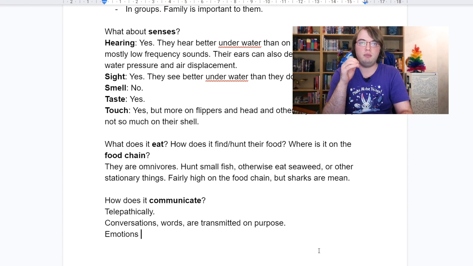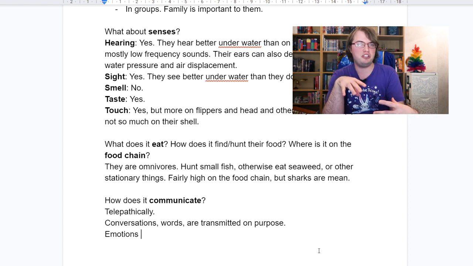Emotions are conveyed in a way that just kind of happens, which also probably means that it's very difficult to lie unless you can, with some work, change the emotions that you transmit. But I don't really see a reason why evolution would have made that happen. Why would making it possible to lie be a good evolutionary trait?